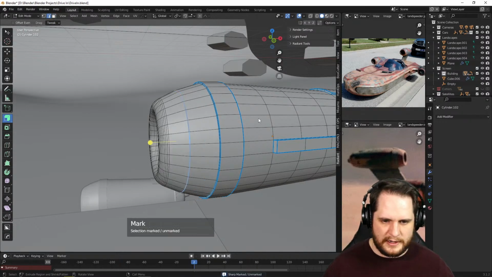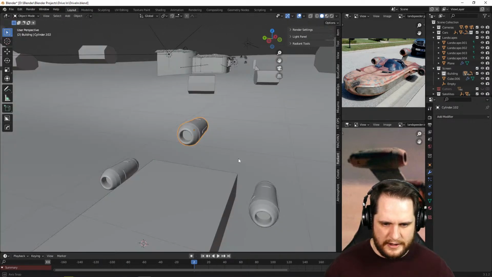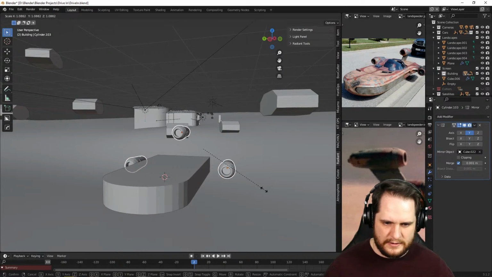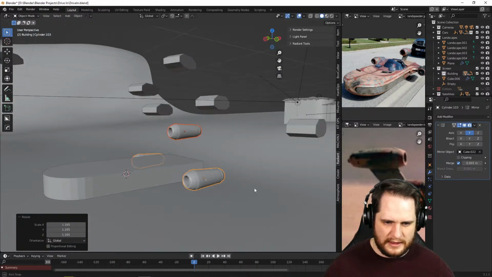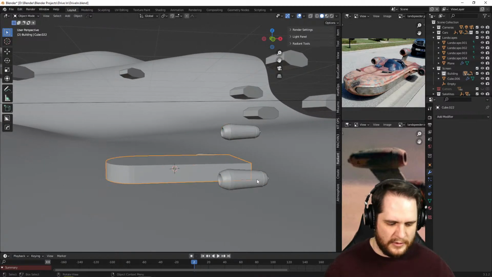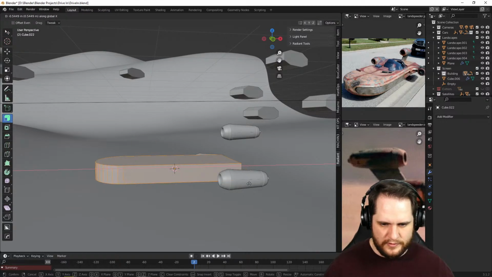So we can probably mark this to give it a little bit harder of a line. Yeah. All right, looking good. Now size-wise, let's see. How big are these? Something like that, right? That seems about the right size. Now that I'm looking at it, I feel like this needs to be moved forward, like it's a bit longer of a vehicle.